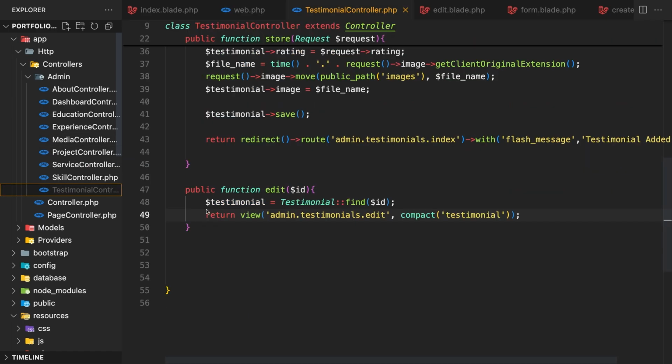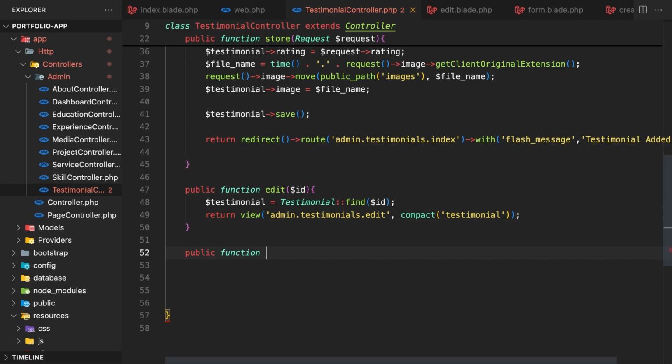Now let's create this function update in our testimonial controller. Over here, create our function update, which gets request and variable ID.